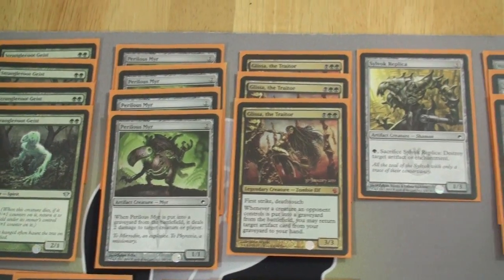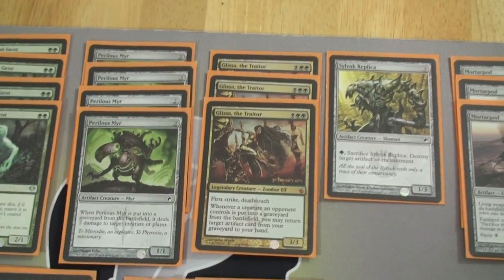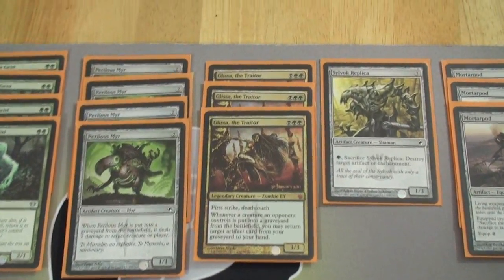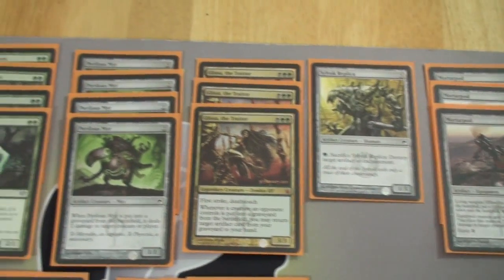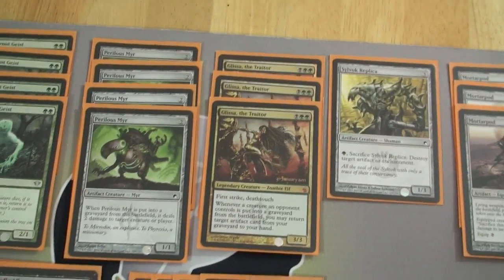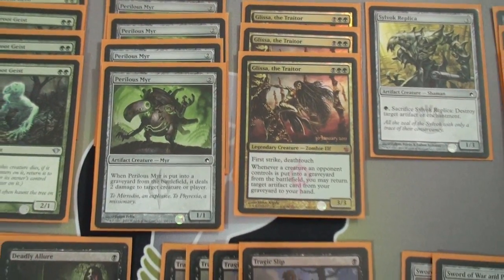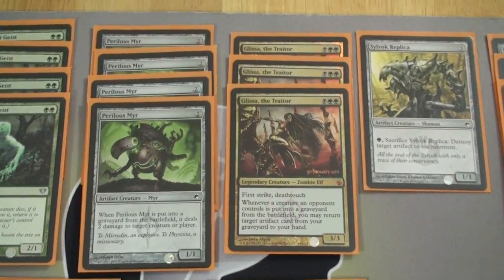Now these both work really well together, as well as the Replica, because with the Myr, he can die and kill a creature and then come right back with Glissa. Same thing with the Replica. I can destroy one of their artifact creatures if it's like Tempered Steel, and come right back with Glissa the turn it dies. Perilous Myr is specifically good because it will kill Mirran Crusader, who is pro-black and pro-green, because I'll just block with him and then do the 2 damage to him.